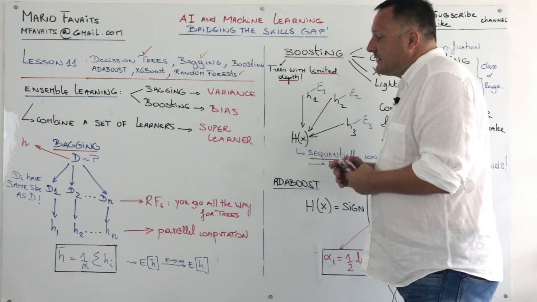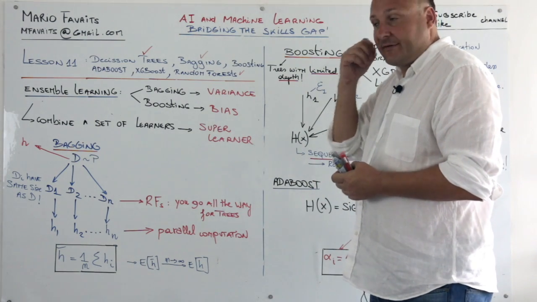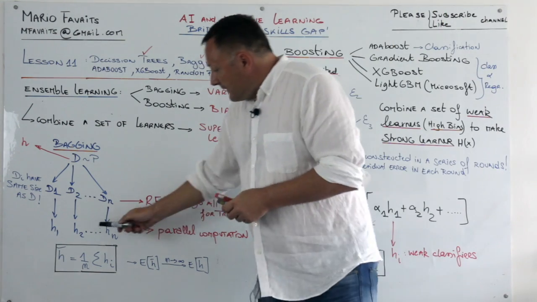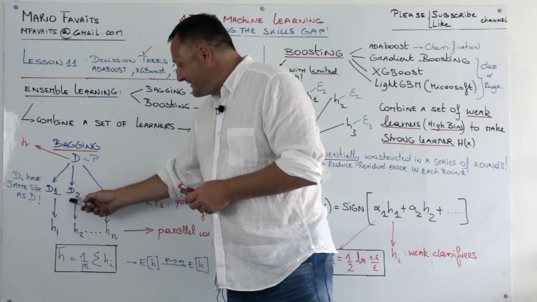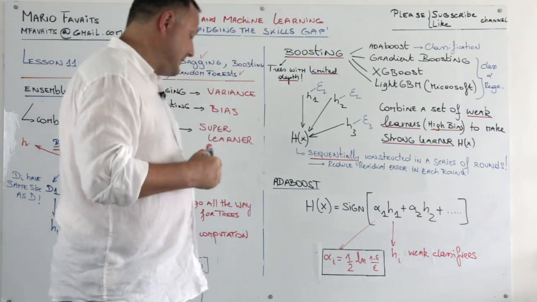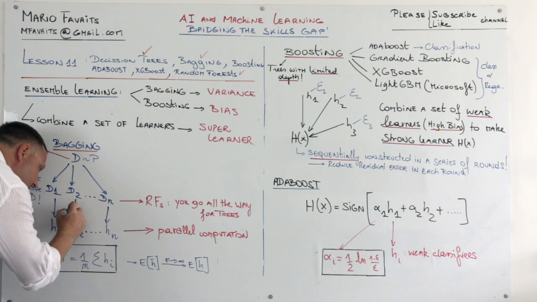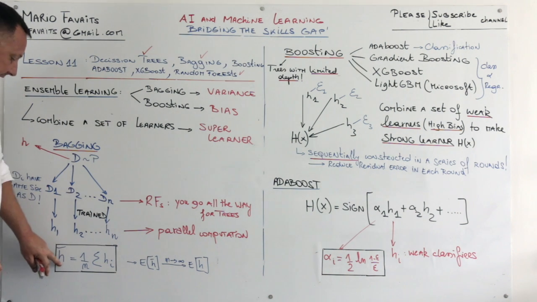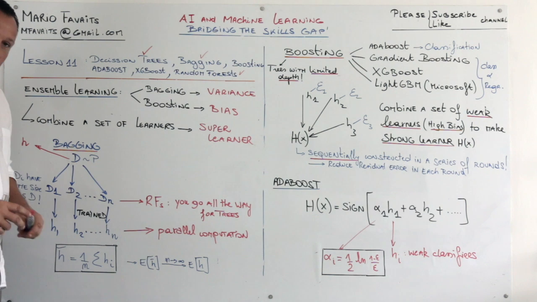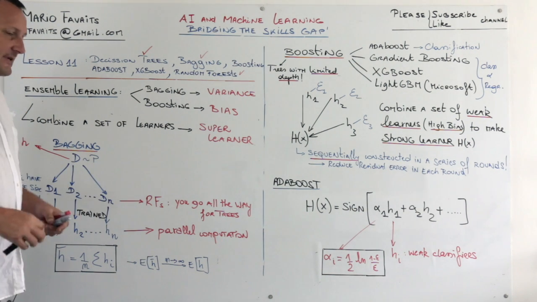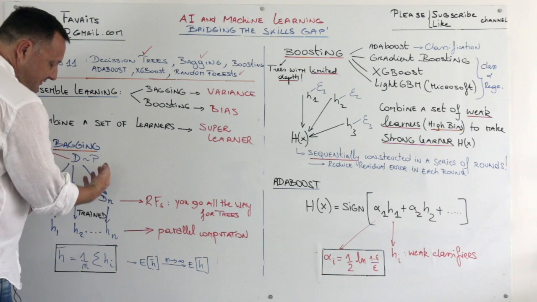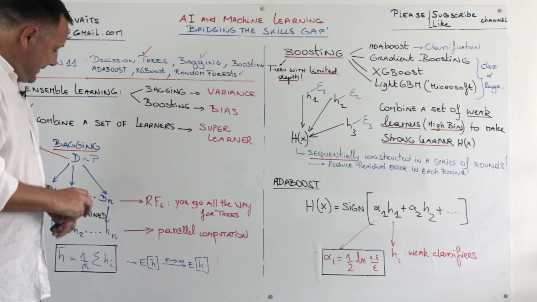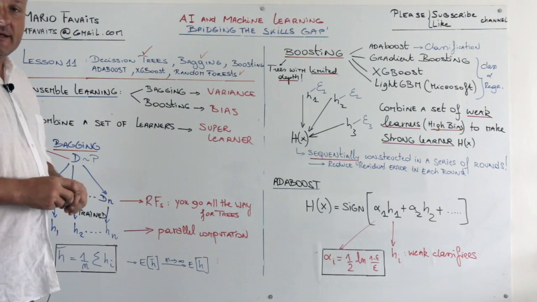But what we're basically trying to create is a number of data sets and then use the weak law of large numbers and the central limit theorem to calculate an average classifier. So to each of these D's, we're going to apply a training process. So these H1 to Hn are trained. And then at the end, we're going to take the average classifier, and this is just a pure average. In random forest, what is important is that in terms of decision trees, you go all the way, so you're clearly overfitting. And also important is that all the Hi's are calculated in parallel.